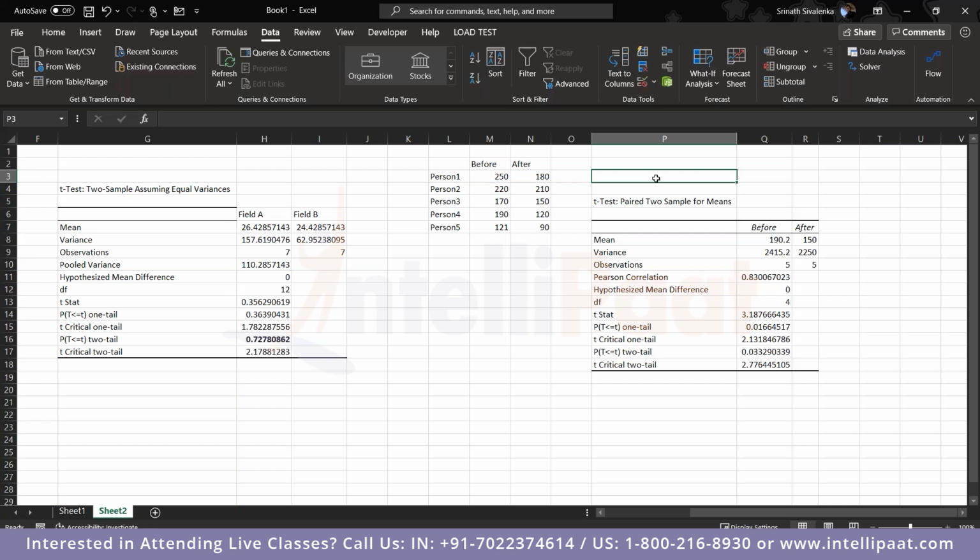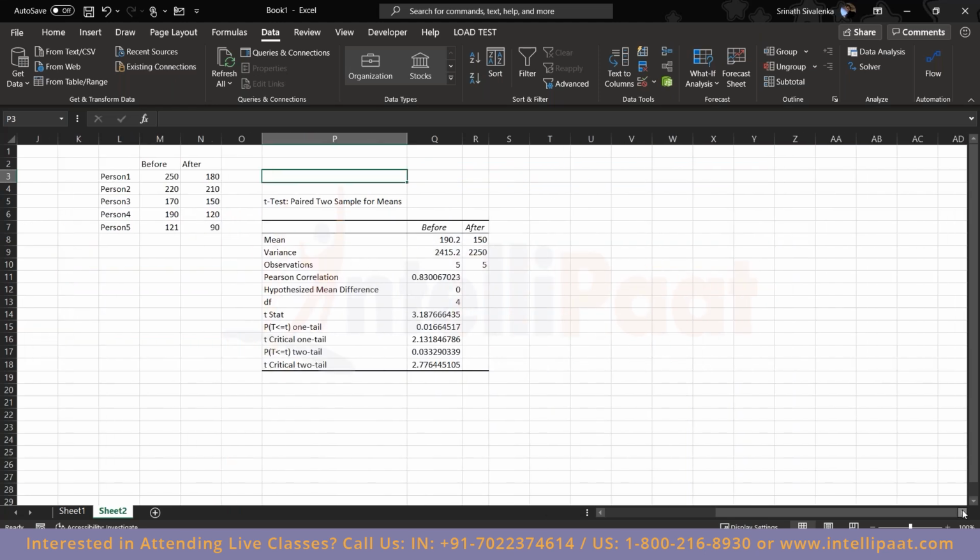H0 is rejected, correct. So do you think that the drug actually had an impact on the person, on diabetes levels? Yes, it has. Yes, it has an impact, because the differences in the mean are significant. Hence, the drug has a significant impact on the outcome. Absolutely correct. So that's how you quickly perform a t-test, so to say.